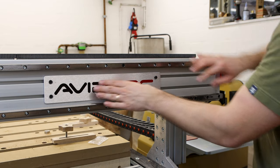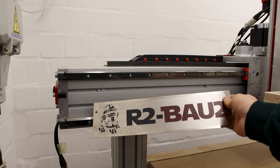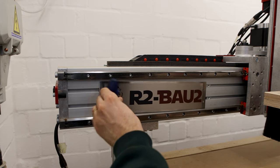The nameplates were the very last step of the build, and thank you so much Chris from I'm Not an Expert at This on Instagram for coming up with the awesome name R2 Bau-2 for the CNC.